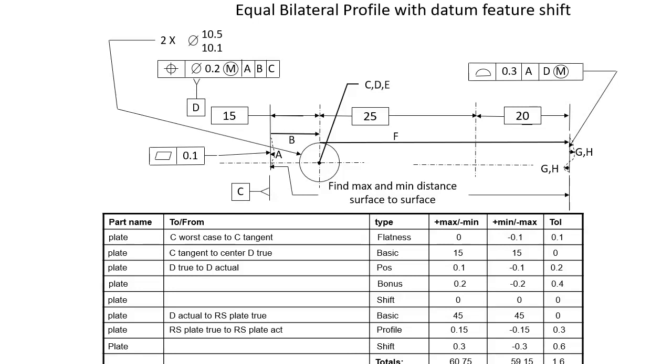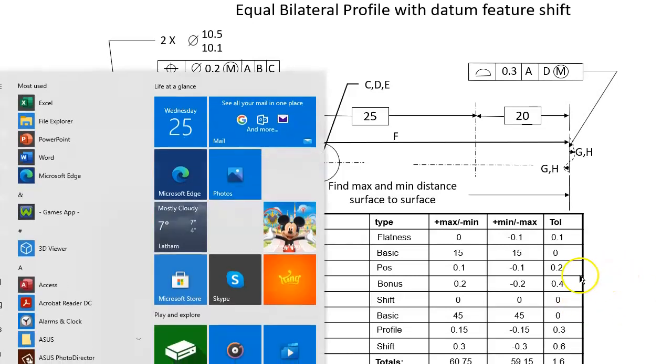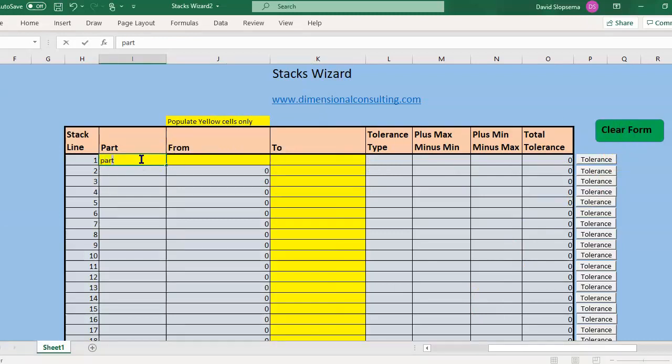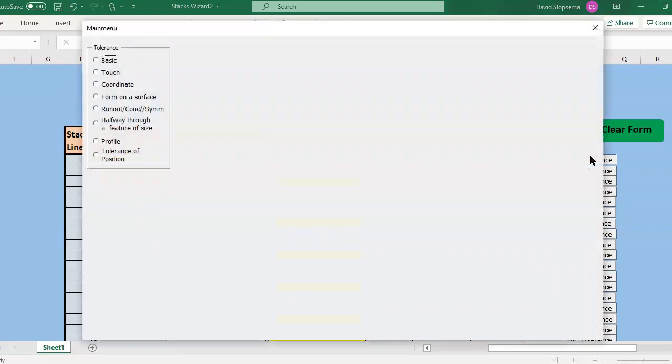Let's see how to do this with the stacks wizard. Clear our form from our last stack. Once again, we're all in the same part. We're going to start from the worst case form error on the left side of that part, and we're going to go to datum C. And when we do that, we've got form on a surface.